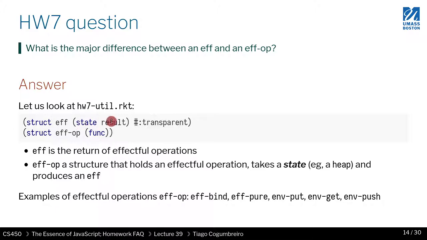Whereas an eff-op is just a struct that wraps the lambda of an effectful operation. We're using that just to signify that this is a special kind of operation. It has no practical effect other than to visually show something and also to help me with the contracts when we define a contract. Other than that, that's the main difference. So eff-op is a function that will return an eff, right, ultimately that's it.